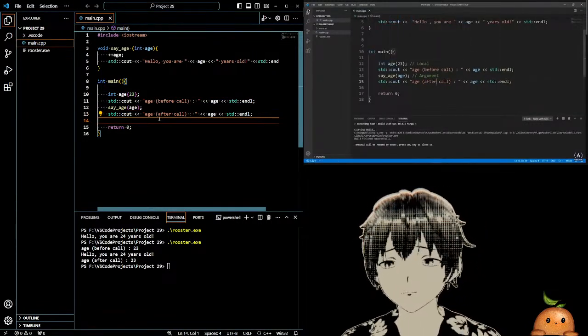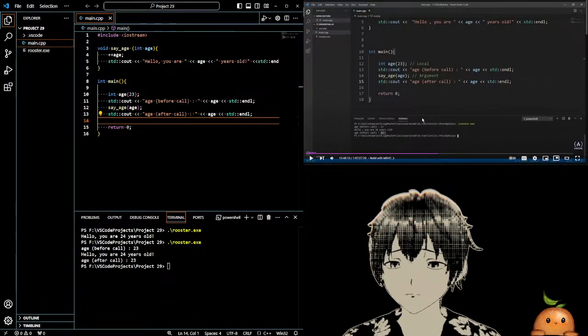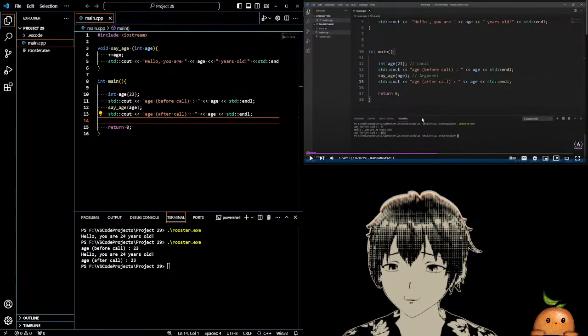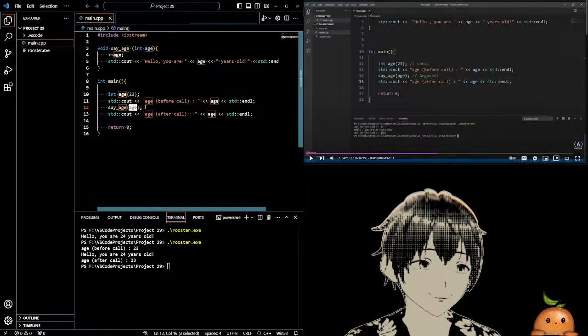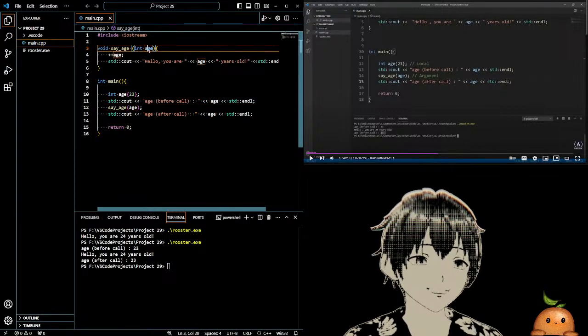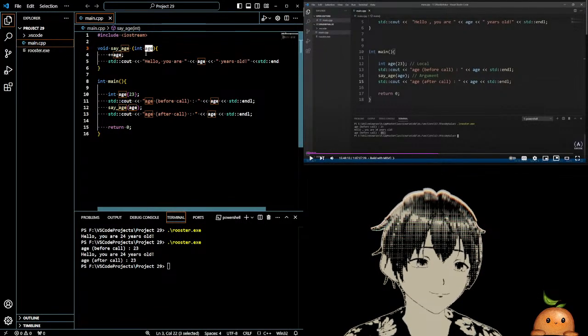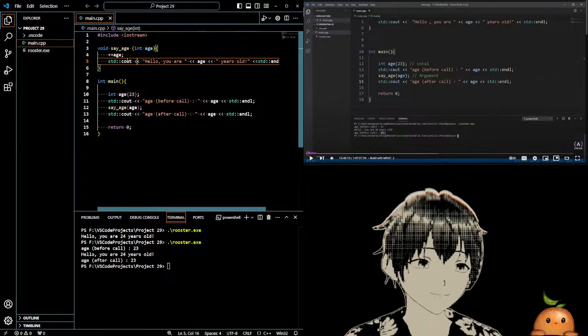Okay, I think this is because the upper age is a different variable than the main function age, and different variables are like different storage points. That is kind of how it makes sense. I don't know exactly how it handles the redefinition thing.